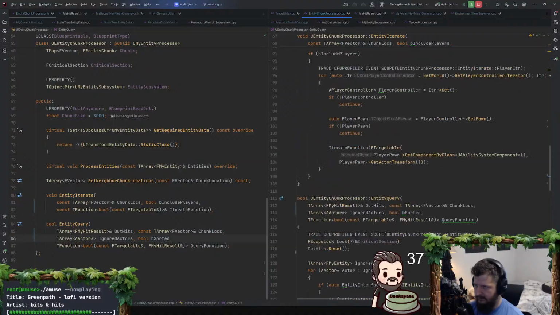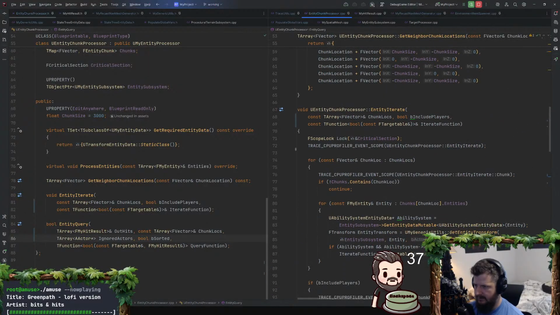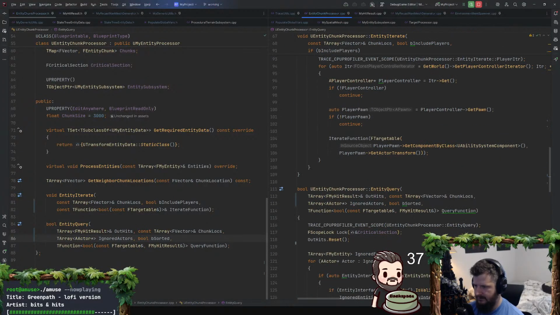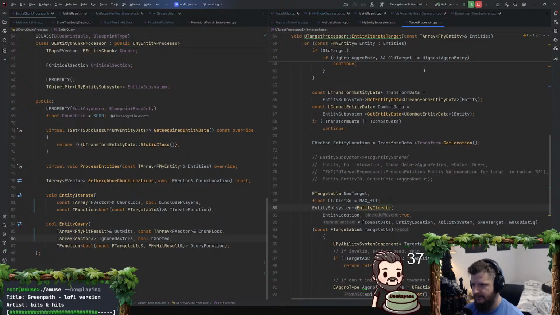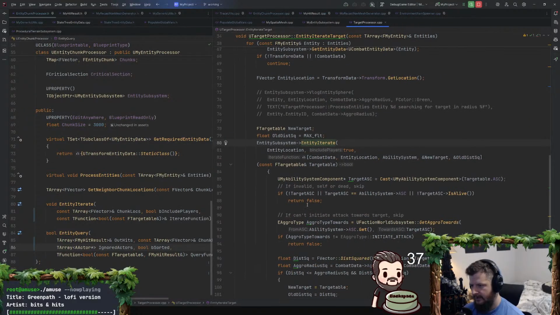Okay, so we have entity query and entity iterate. Iterate function, query function. Do I need both of these? Do I really need both of these? I use the iterate for the target processor, which is trying to come up with a target for the entities based on their aggro type.